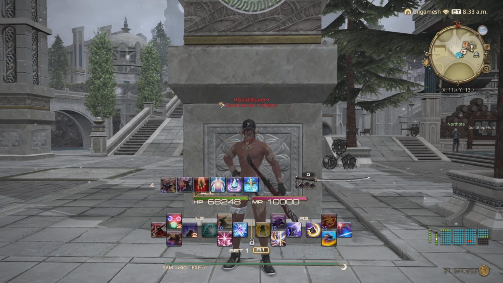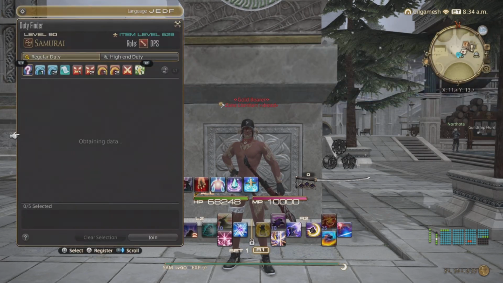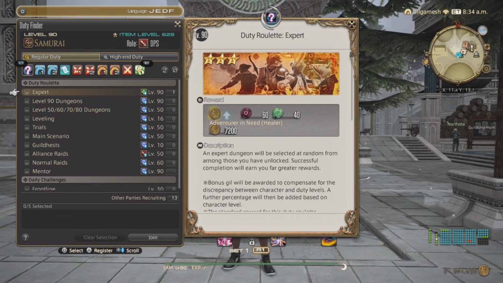Alright, and now for the number one, which is going to be the Duty Finder and doing your roulettes. This is excluding Mentor because not everybody can become Mentor right now. So this is best done at level cap of 90. So you get Expert Roulette, 90 Roulette, 50, 60, 70, 80, Leveling, Trial, Main Scenario, Guild Hest, Alliance, and Normal Raids. Now the thing is, you are going to want to do this in Adventurer in Need.